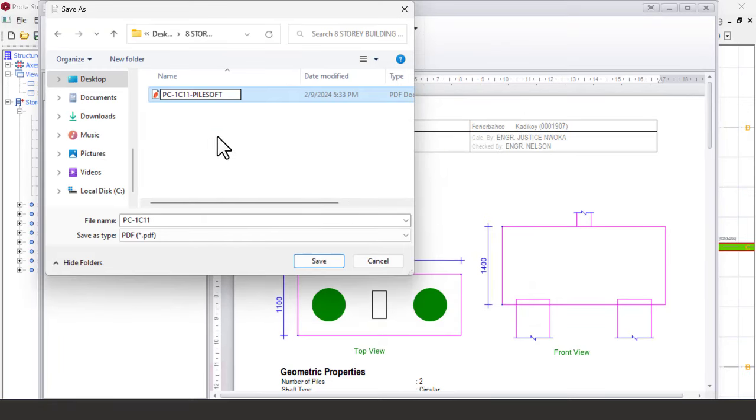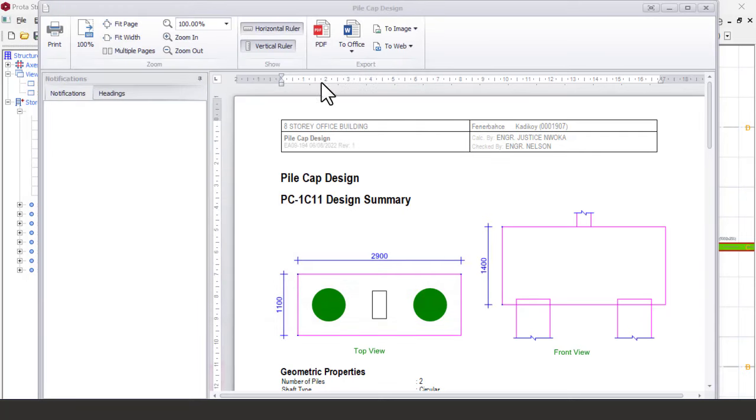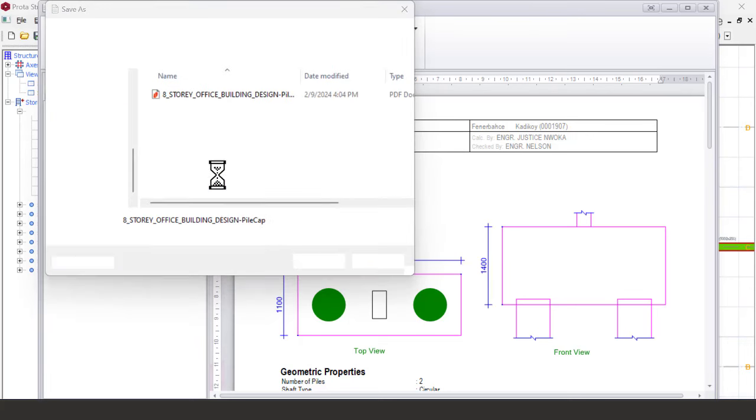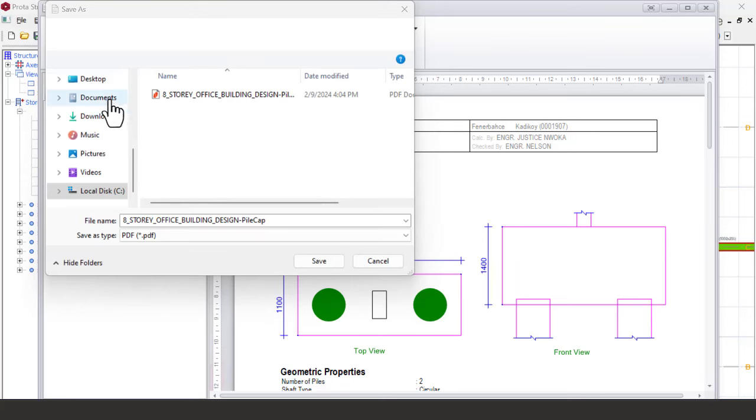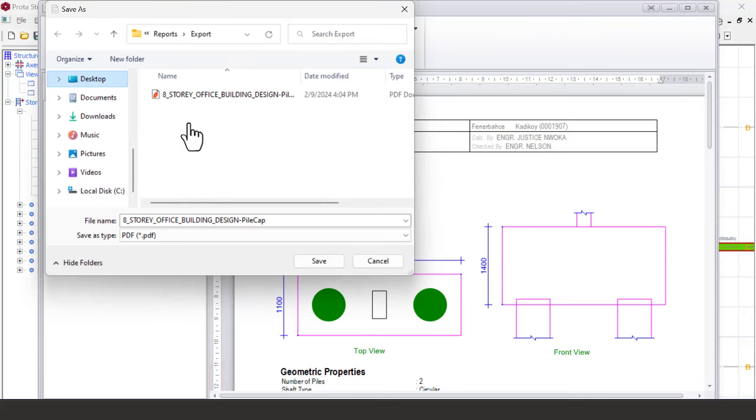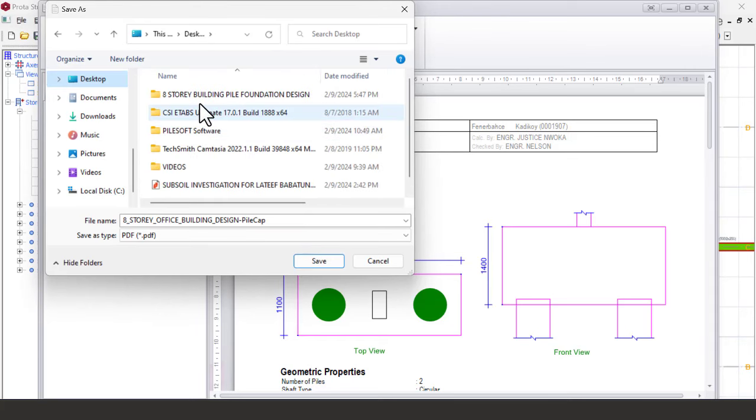Okay, that's fine. Then once I've done this, I will generate this from this software here. Generate this right now. Wait first. Okay, and then locate that same folder which I saved before, locate the folder into this place and then save it again.